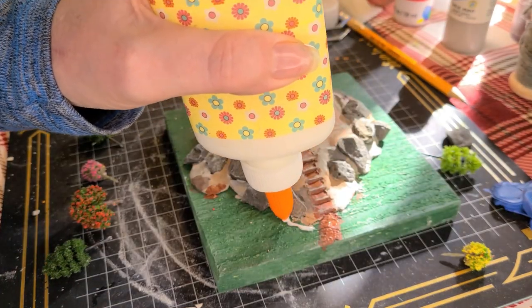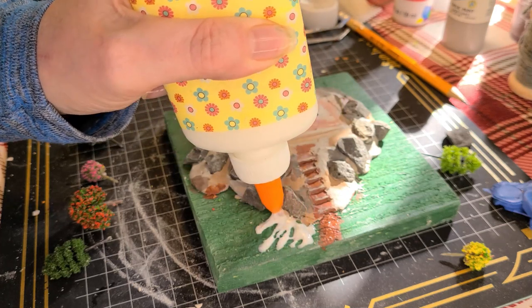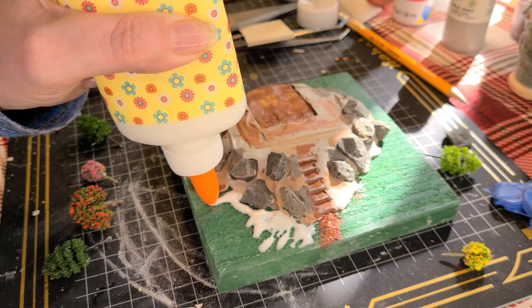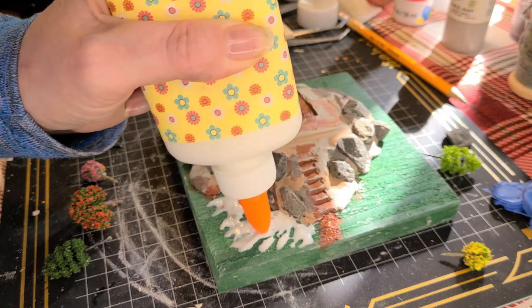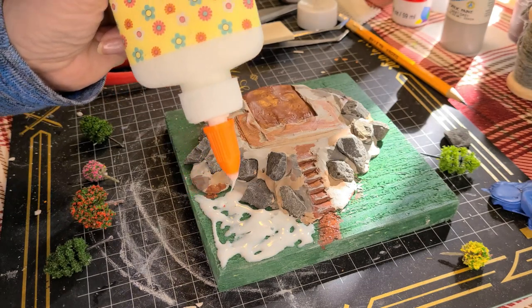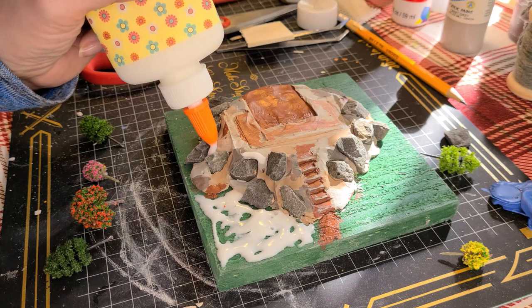Have just a little bit of static grass left over. I made these completely out of just leftover materials, so I have just enough to do this little diorama. So just generous glue and get my static grass machine out and scattered all the grass everywhere I could.